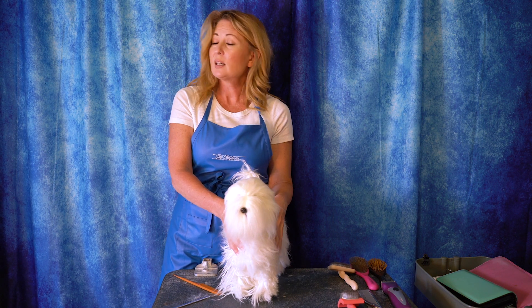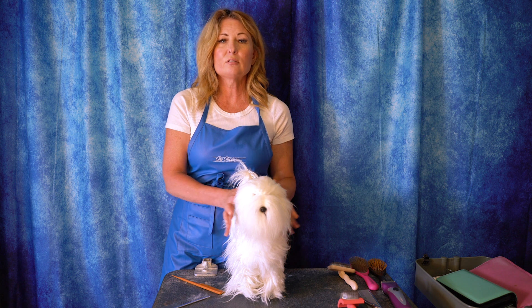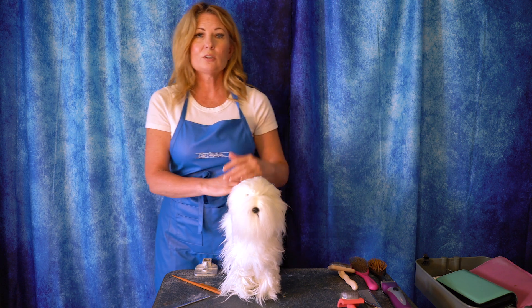That is one of the ways that we teach people how to keep the beards on their toy dogs, their big dogs, anything with a beard or a hairy face. Even if at home you have a poodle or a doodle that has an Asian fusion face, and maybe your groomer hasn't cleaned up the lip line, you can go ahead and do that. Maybe in the time of COVID your dog isn't to the groomers as often because it's harder to get in, and some places grooming isn't even open. You can go ahead and do that yourself very carefully, and your dog's beard won't be wet.